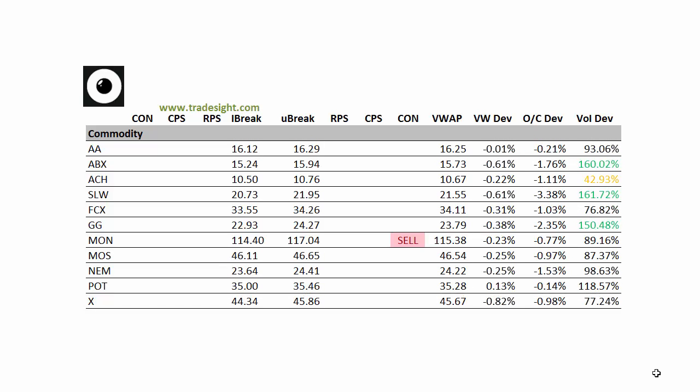Remember, there's pressure on these from the weak performance that they've had throughout this option cycle. So this could be the end of something and not the beginning of something. So I'm definitely going to be looking at these to see if some of these start to shape up and show any indication that they might want to turn next week.